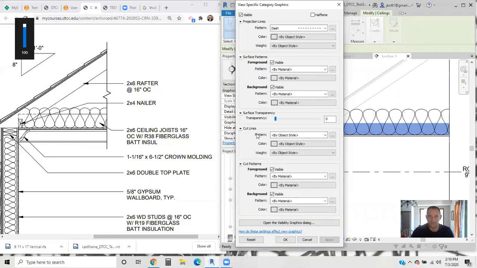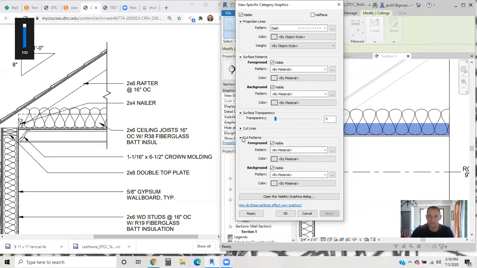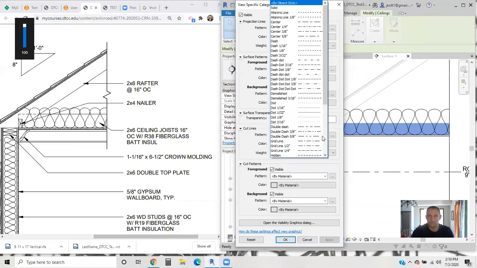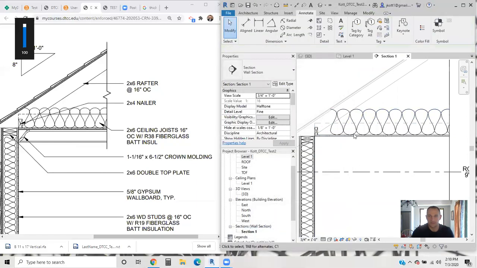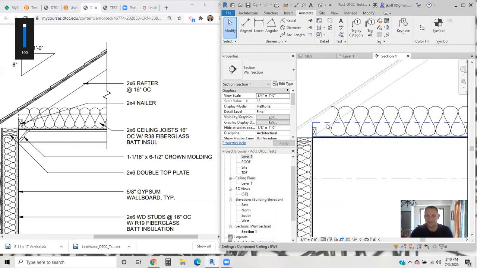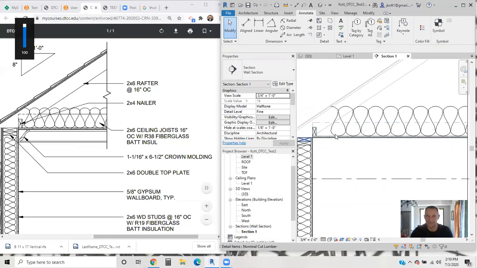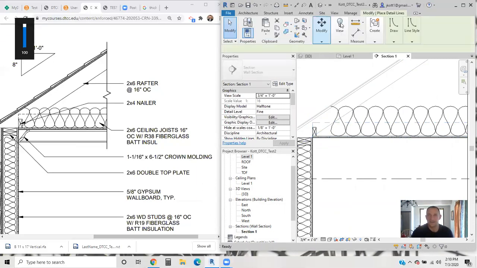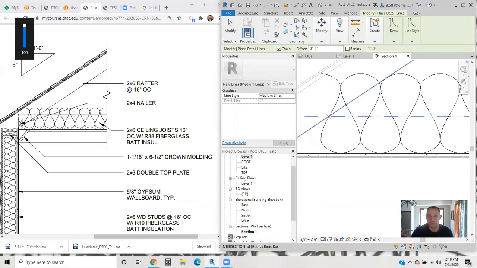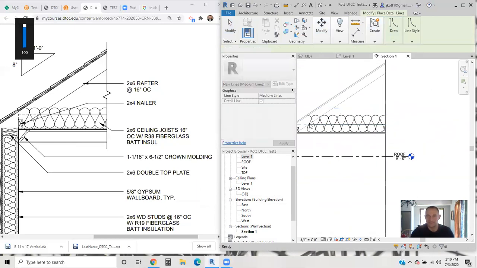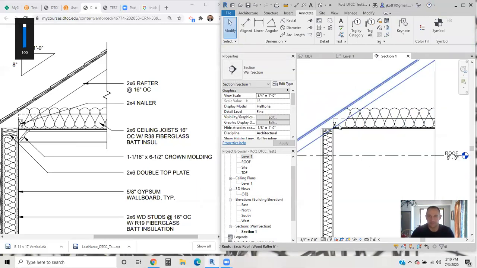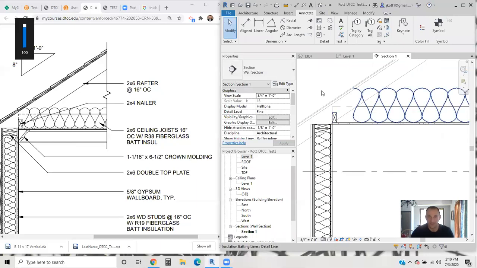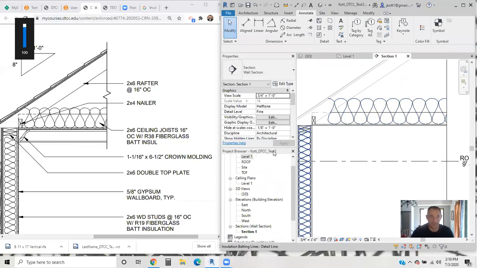Cut lines here. Dash. We want that dash at 1/8. That's okay. And I'm not going to mess with it anymore, even though I'm still seeing that this doesn't exactly match up. But I think you guys get the idea. So now we'll go back and just draw in a hard line so that you can see what's happening here. This joist passing by the rafter. Everything's happening. So that's the ceiling assembly. Now we're through that piece as well.